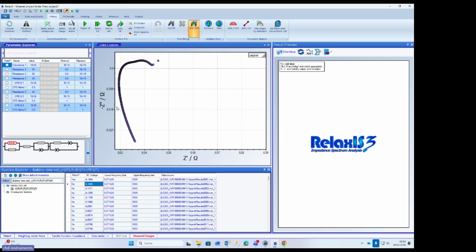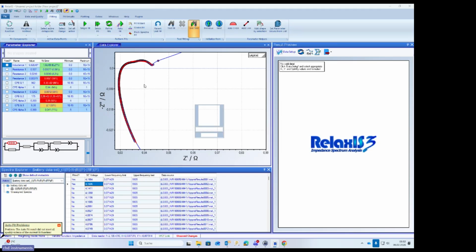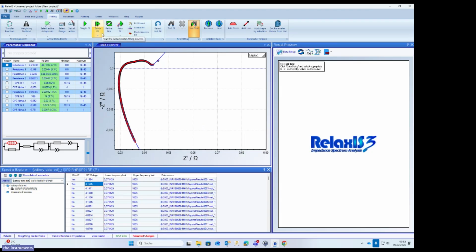However, I could not go step by step through all the data. This would take some time, or end up in situations where maybe you have to redo this to get the best fit. What I can do instead is start a batch fit. Batch fit means that RelaxIS runs through the complete data set and tries to fit all the data. We will just start this. However, this might take maybe 2 minutes, because it's a huge amount of data.